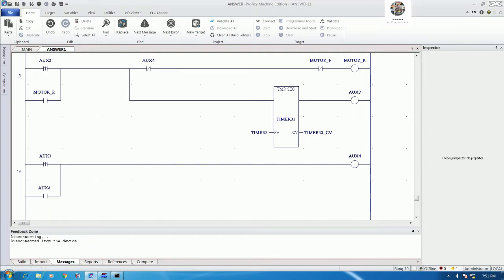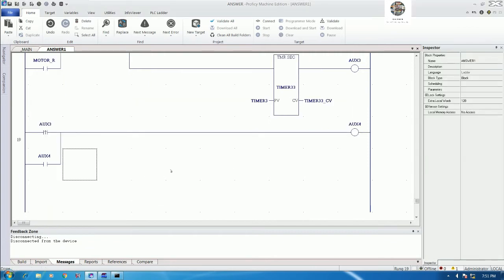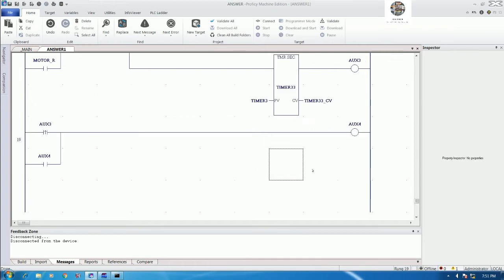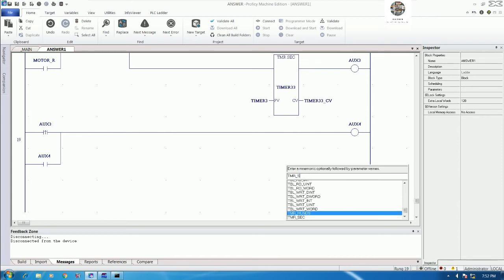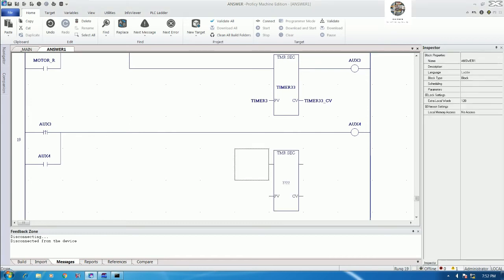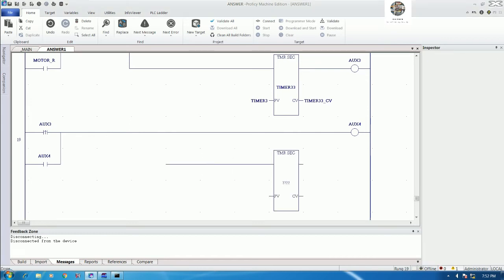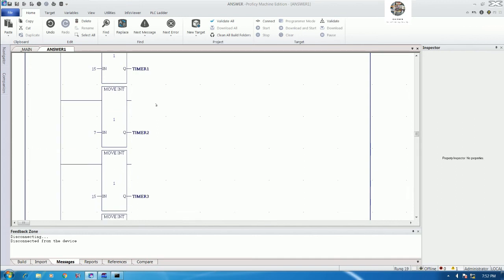And then I will use timer 4, right? Okay, so timer 4. And we can copy from the mode 1, right?